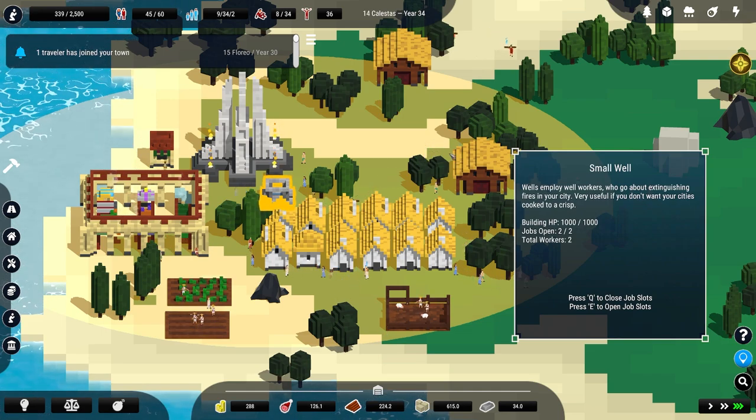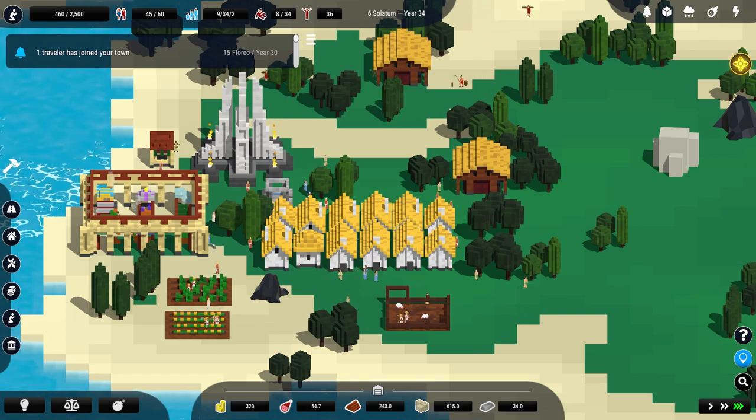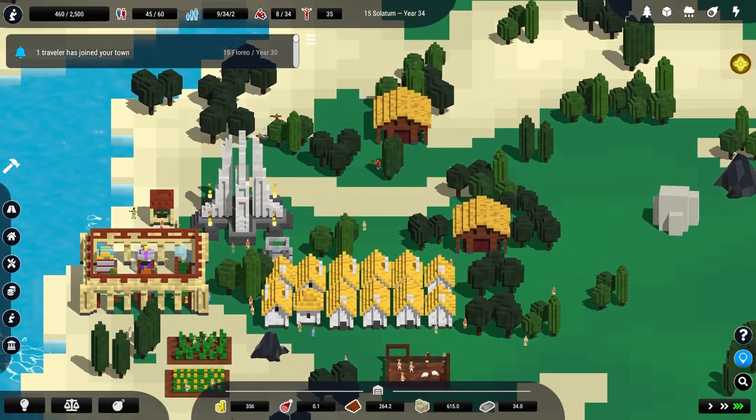Very useful if you don't want your cities cooked to a crisp. Yeah, you could say that. I don't want my cities to look cooked, actually.